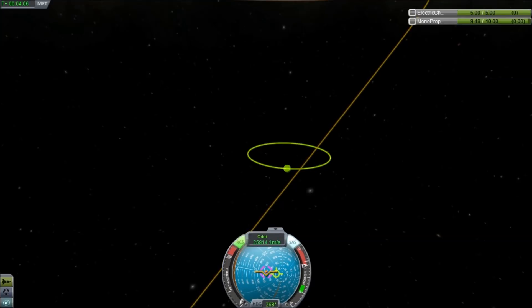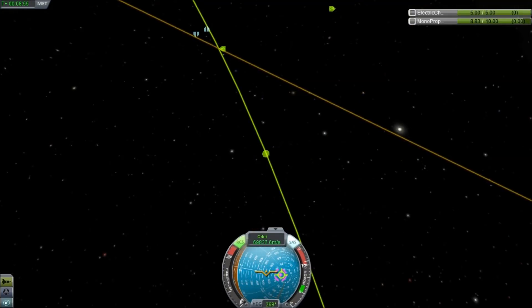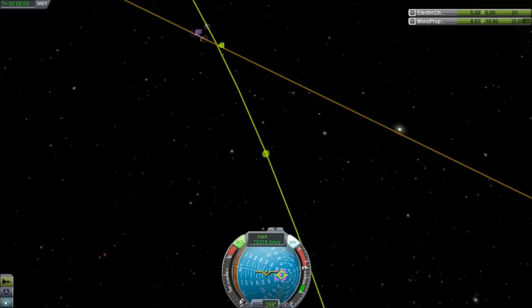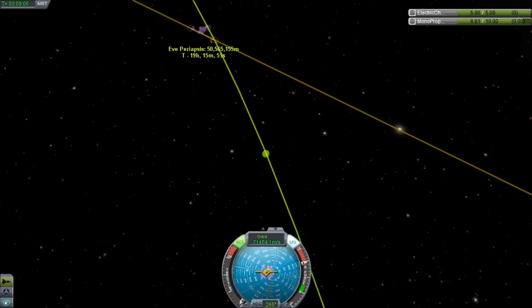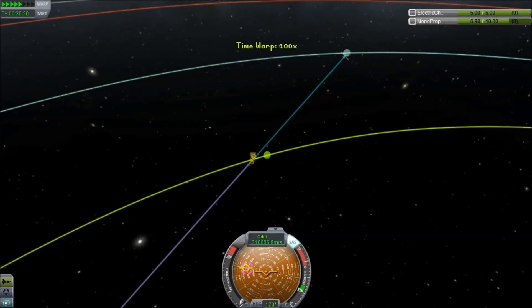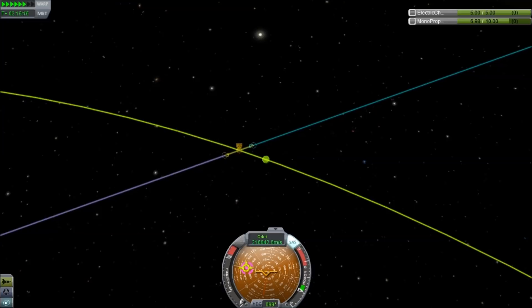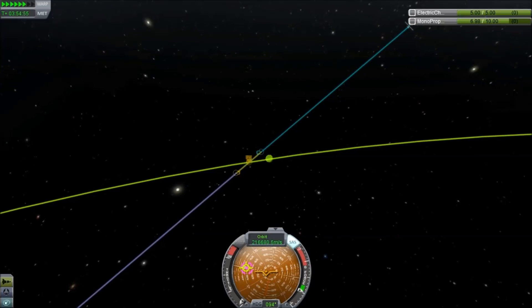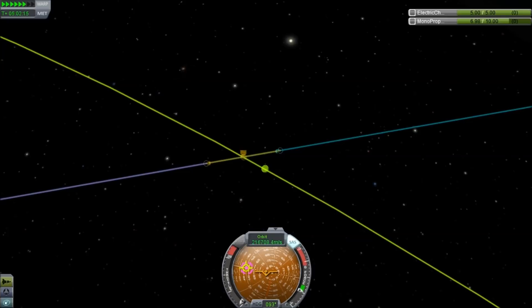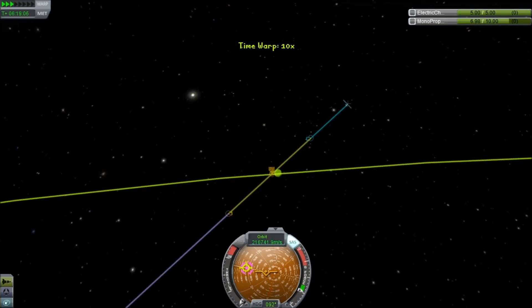As you can see, I'm just picking up speed — 26 kilometers per second now. A little more adjusting and you can see that I'm bringing the intersect down. We have an encounter with the sphere of influence now, but we want to bring it right onto the planet. This is essentially trying to make the encounter from a long way away. The encounter time was just over six hours and I only used 30% of my fuel. You can see that we got up to 200 kilometers per second, and this would probably do almost 600 kilometers per second easily.